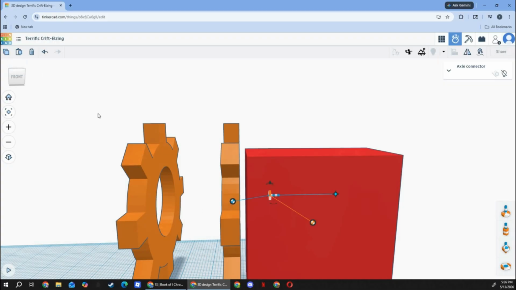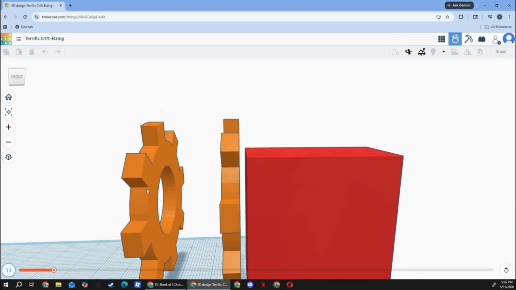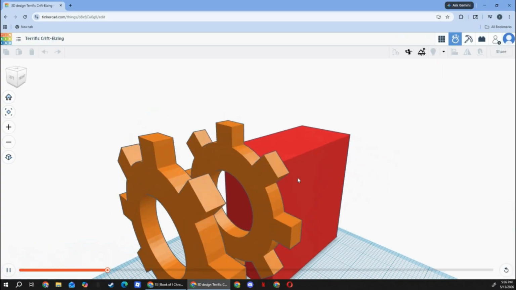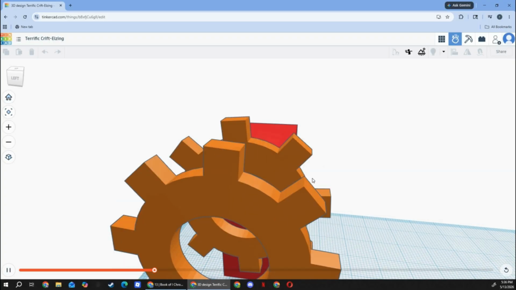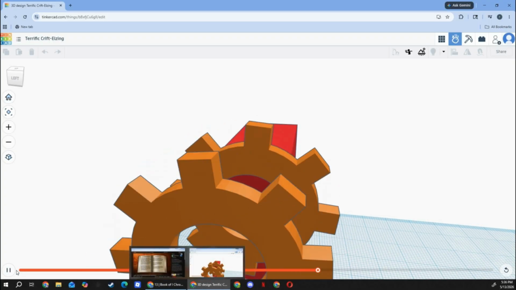Let's see what'll happen. Look at that. They're spinning in the same direction now. Look at that. It's perfect. It's literally perfect. Okay. Now that we have that in order, now we can just keep on duplicating these until I see fit.